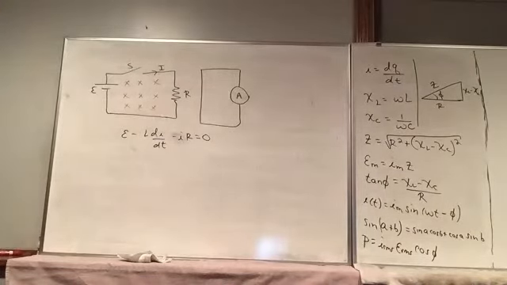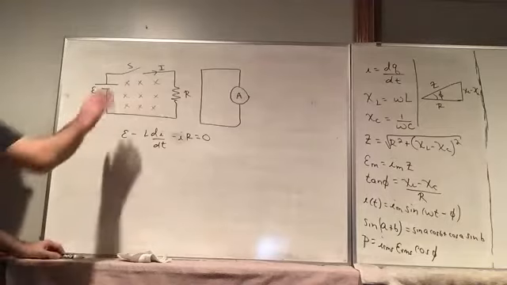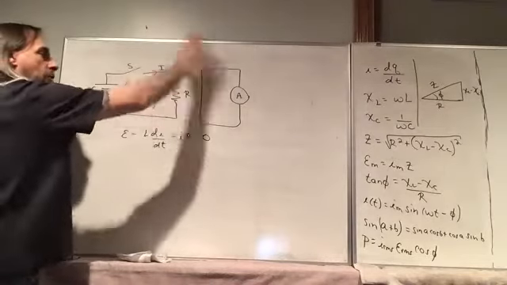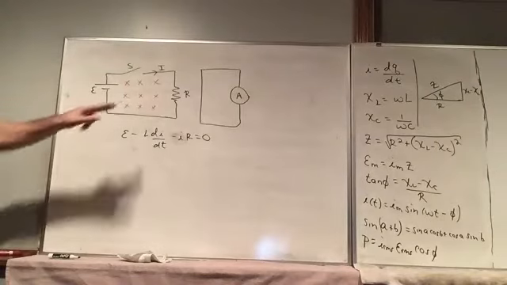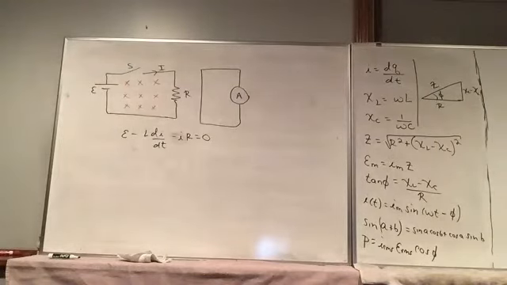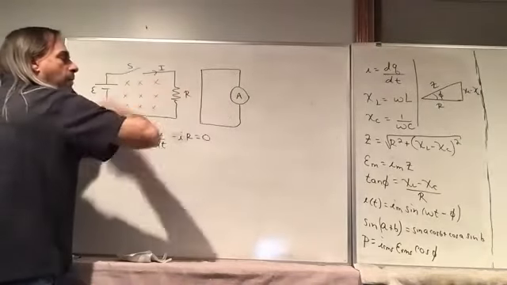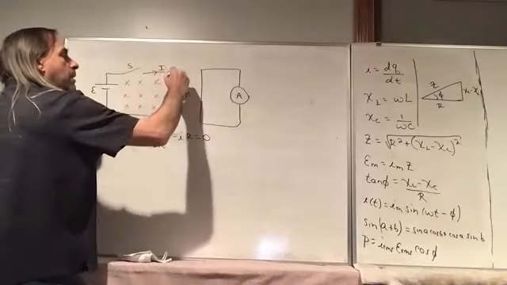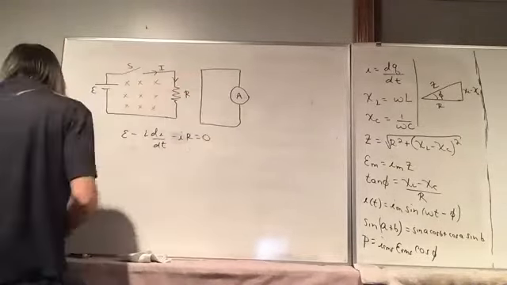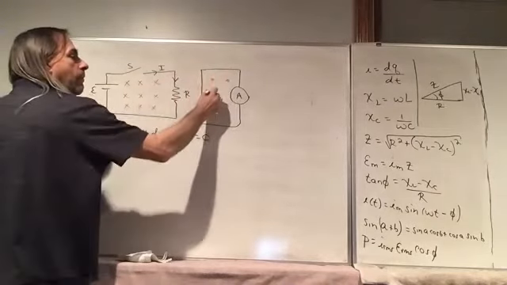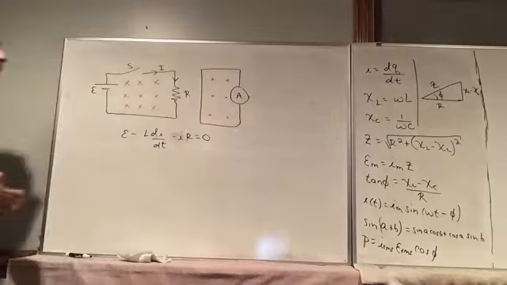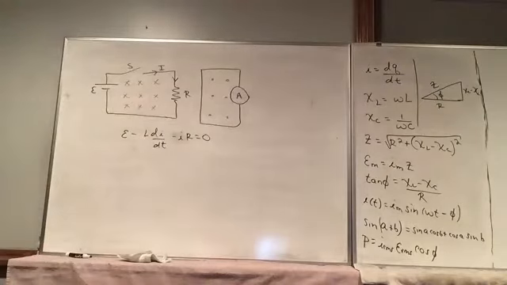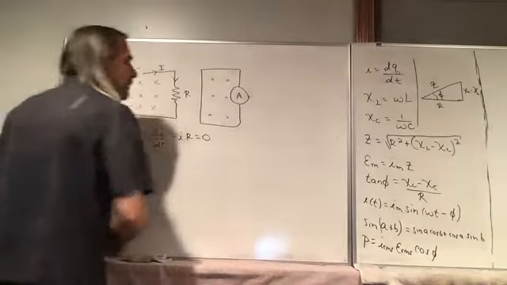And the reason is that, we flip a switch here, we're creating a current, which will create a magnetic field around the circuit. So it's not just inside the loop. This current would probably be coming out of the board here, because this is the closest branch. A current going down would create a magnetic field out of the board. And so when you flip this switch, that creates a magnetic field in this loop. And that would drive a current in this loop.